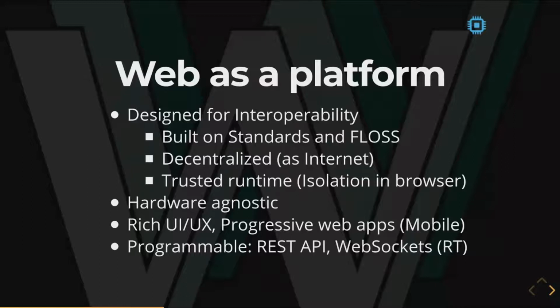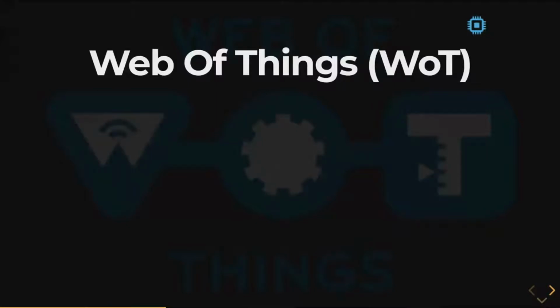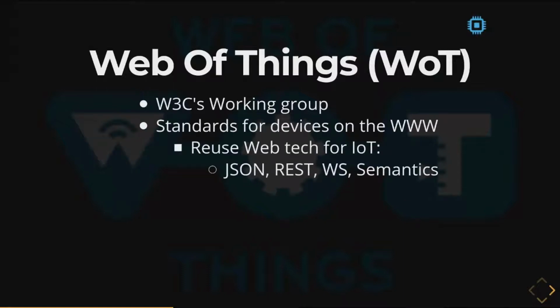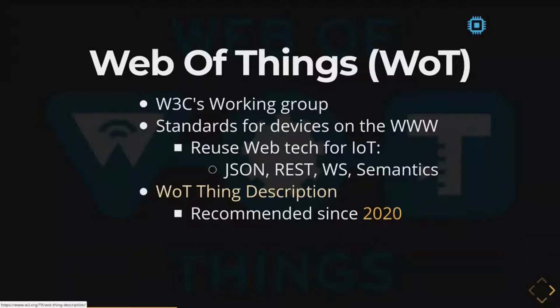So people at W3C are trying to propose something called the Web of Things, which is a working group. We try to see how the web technology can be useful in an IoT context. So they are proposing some standards. They are not reinventing the wheel, because there are a lot of standards already on the web, like JSON, for instance, for description. There are some works regarding semantics, some WebSocket I just mentioned before. So everything we already have can be reused, but something is missing, like some kind of common semantics or unification of description about smart things. So these smart devices. They are working on a proposal, and now it's a recommendation since this year. And you can get all the detail on this address.